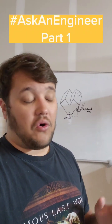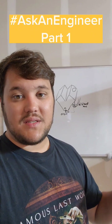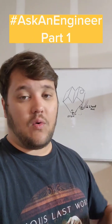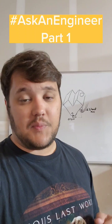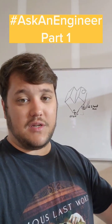That design engineers don't always get to see the components that they're designing off of, but instead they're just given points in space. Yes and no. Hi, I used to be a design engineer, and I'm just answering questions that people may have for design engineers. How do some of these weird designs end up out in production? And I'm here to explain that in a serious way this time. This is not my satire series, Engineer Explains for Mechanics.